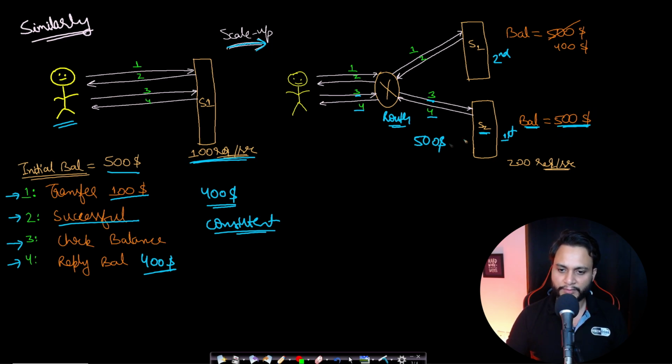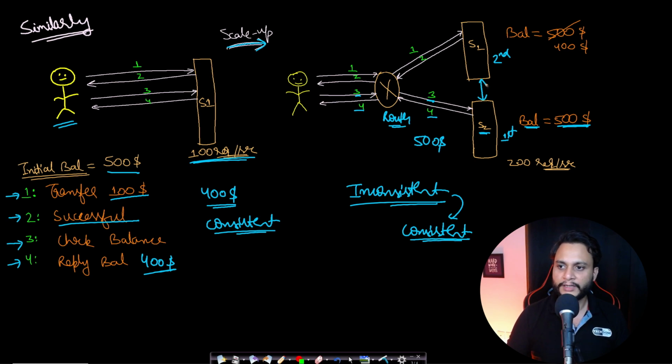right? Which is incorrect, and so it is said to be inconsistent, because a certain set of operations actually happened. You did a transaction, but the change was not reflected in S2. So it is incorrect, and whenever you get incorrect data, it is said to be inconsistent. Now in order to make everything consistent, maybe you will have to turn on data sharing between S1 and S2 in such a way that if something was done in S1, it will be shared to S2 and vice versa, right? If you turn on this data sharing, then depending on how quickly or how frequently you share the data, it will be consistent, and there are multiple types of consistency, multiple patterns, which are based on how frequently you share the data between these systems.